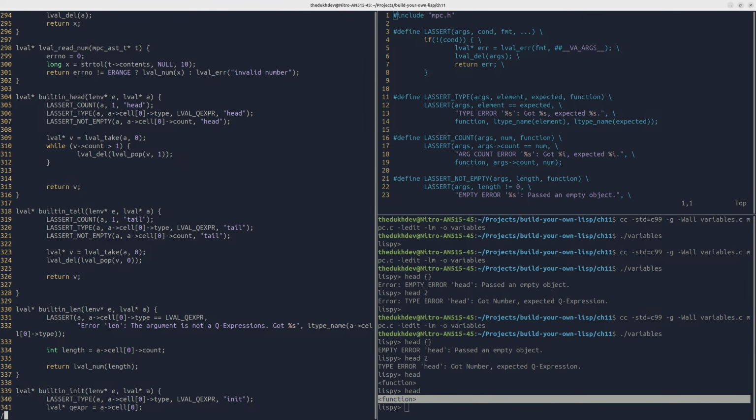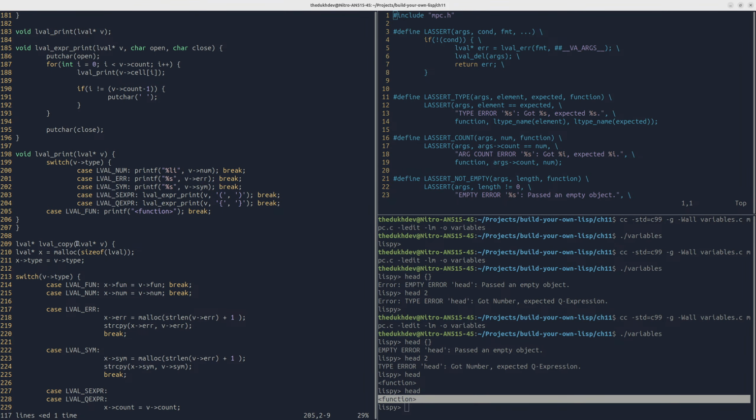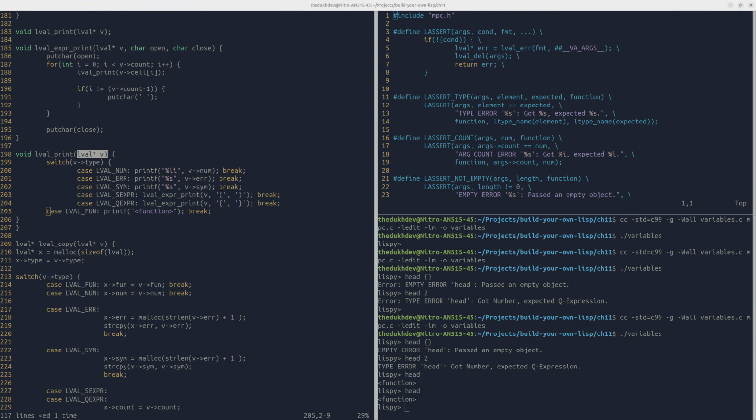So let me just search where we do this. We do this here. For the function, we print the function. What is the name of this function? And why is this here?